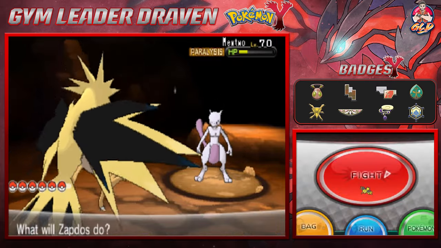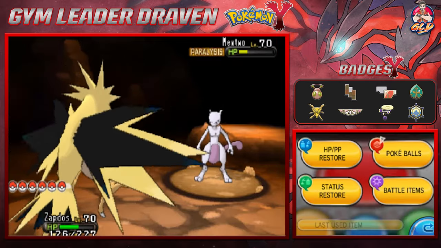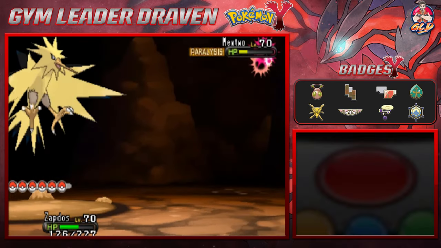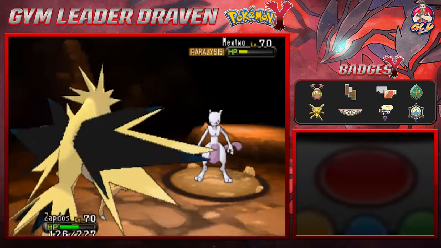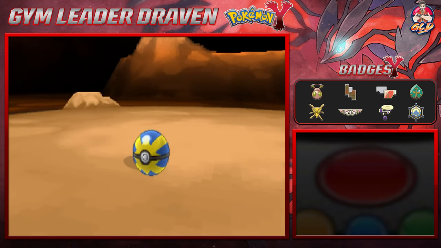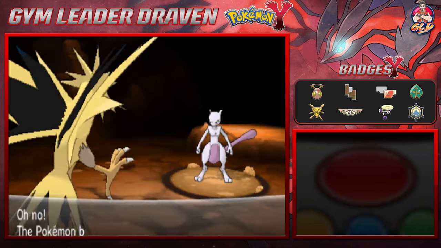Okay, alrighty. What if I go with a Quick Ball? Yeah, there's always a good chance, you know, first time, and all that stuff. So here we go, Quick Ball, go. We're going to try and force it to recover so we can hit it in the red. And as you guys can see, it is out.